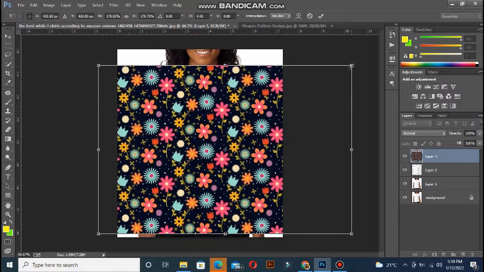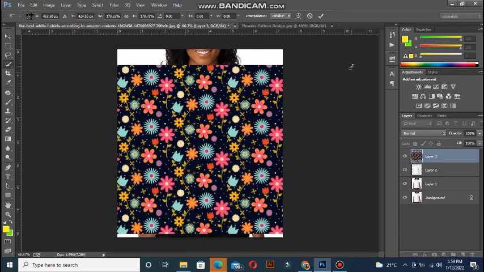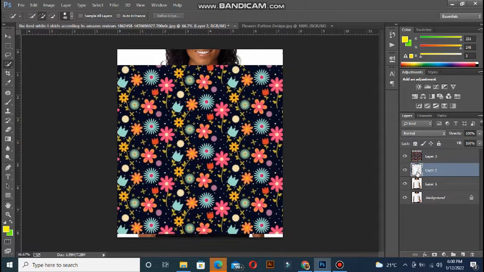Okay, I think we have covered all the area of the shirt. Now I'm going to press Enter, you can see it. Now what our next step is, go to this shirt selection layer, the second last layer we used, and press Ctrl and the mouse button.